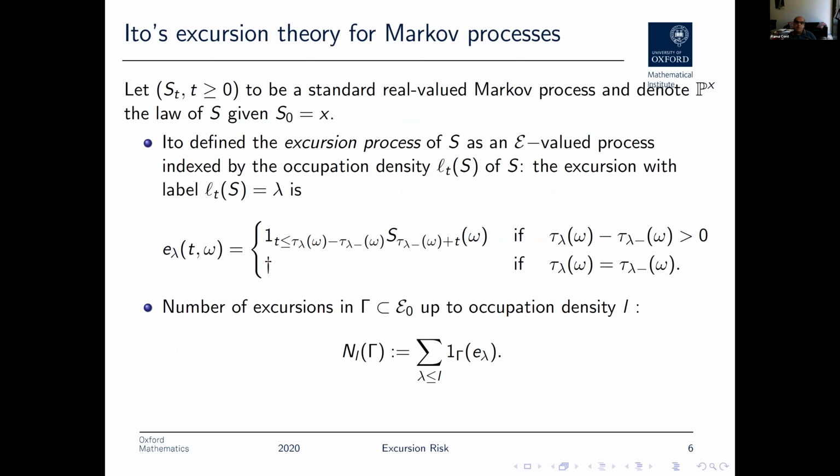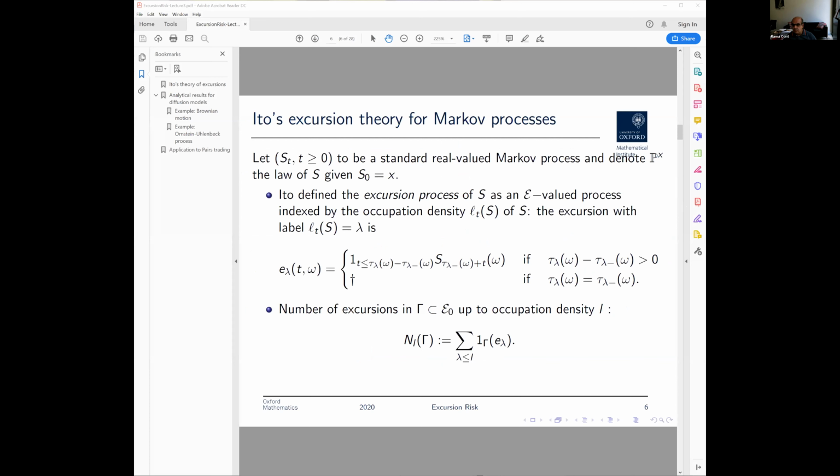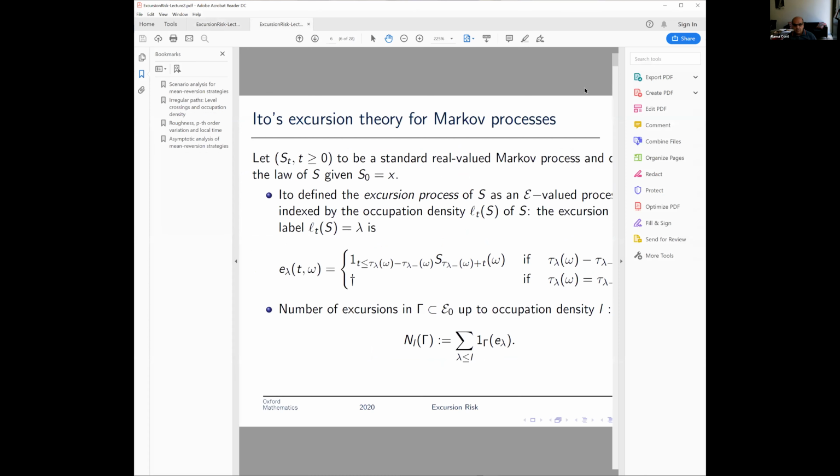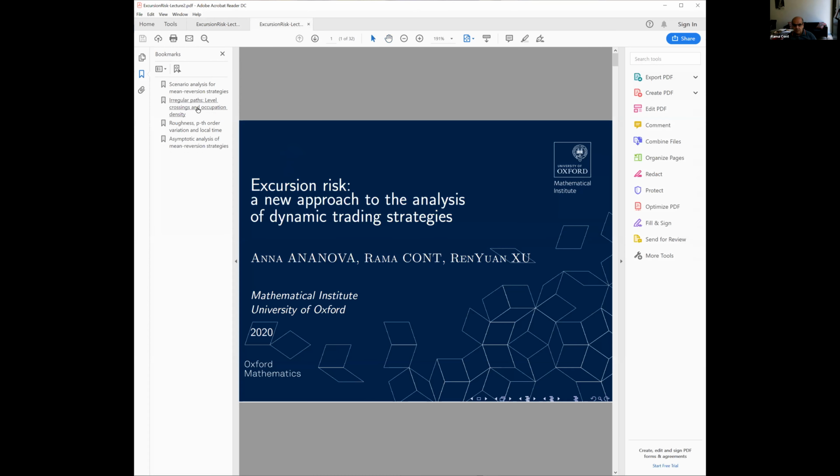Now, how do you describe the excursion process of S? We did that already yesterday for a single path, and it's going to be the same. So we're going to apply all the hard work we did yesterday to the paths of S. Nothing different here. So we assume that S has some occupation density at 0, which we call L_t of S. And so what we saw yesterday is the natural way to, let me go back to the slides from yesterday because it's useful. I have the definitions on the slides yesterday. Can you see this?